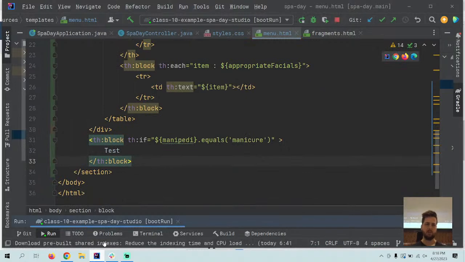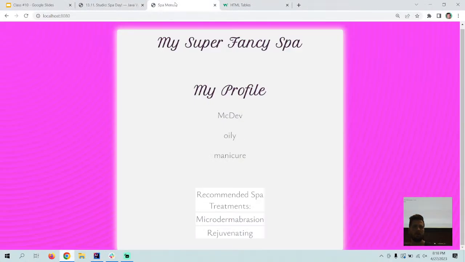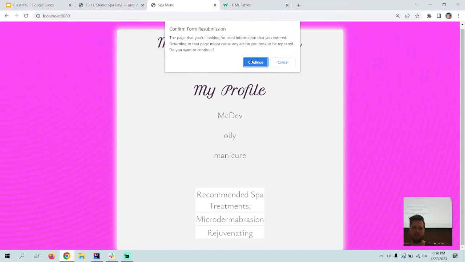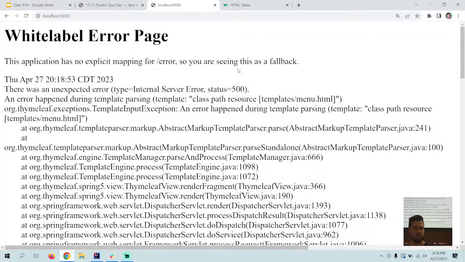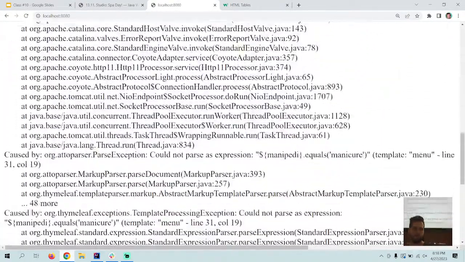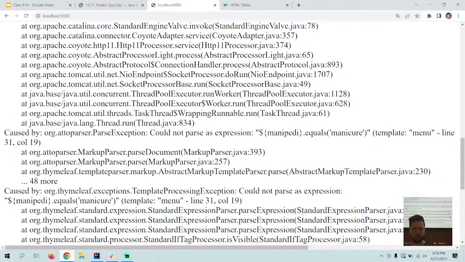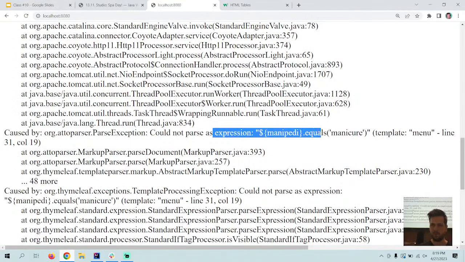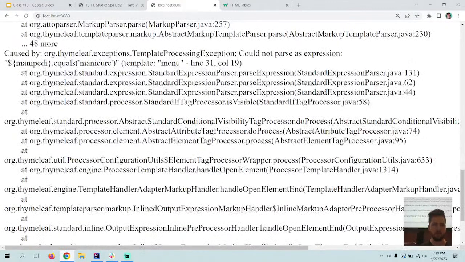All right, let's just see if we have anything working right now. Go back here, refresh. It doesn't like it. I've got something broken. Parsing exception could not parse as expression. Mani-pedi equals manicure. Does not like that.